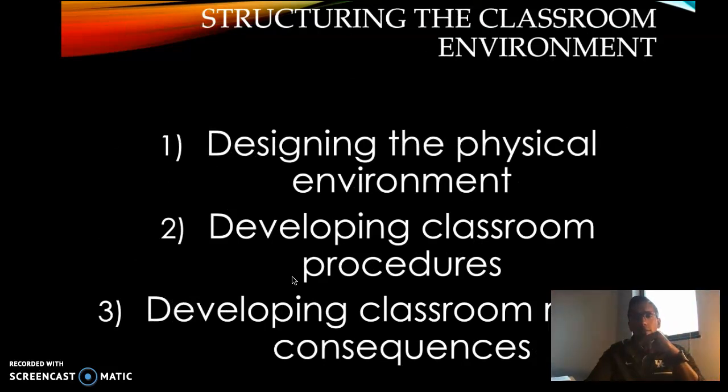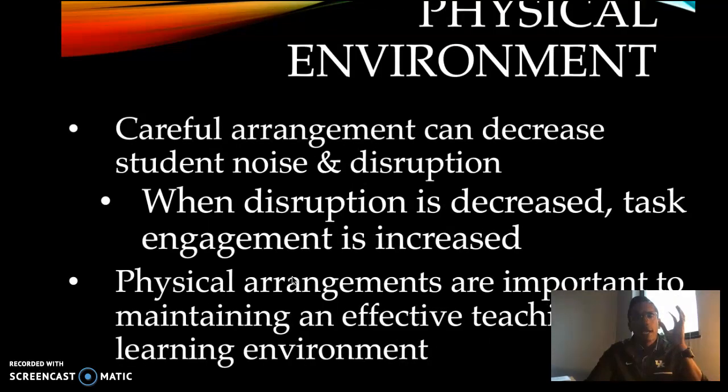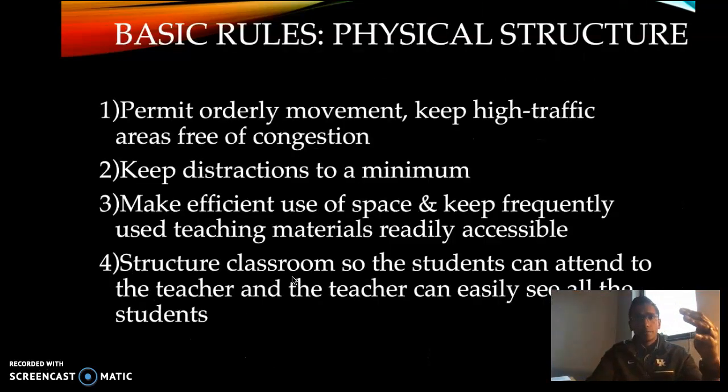Now, when we structure the classroom environment, it's important to make sure that we have a careful arrangement of these environments that can decrease student noise and disruption, okay. These things are often overlooked, but you don't want your classroom environment to be a haphazard mess, okay. The physical arrangement is important to maintaining an effective teaching and learning environment. But these also help permit orderly movement, okay?